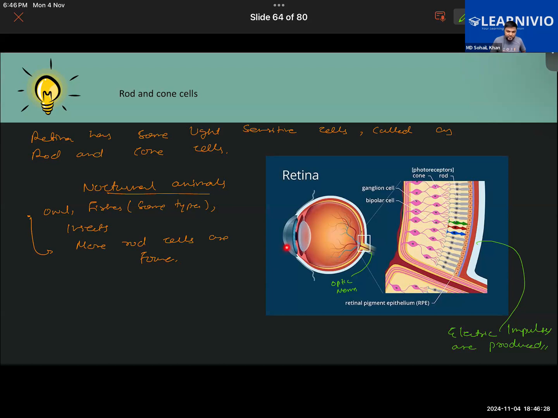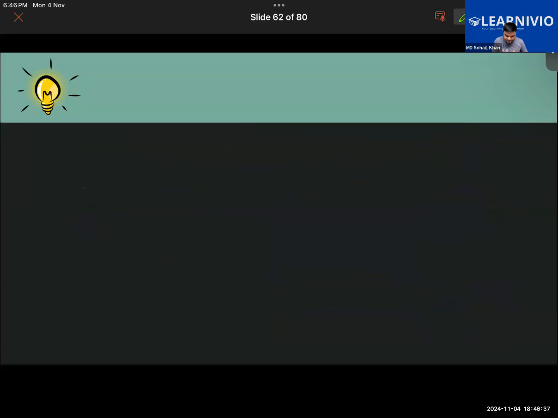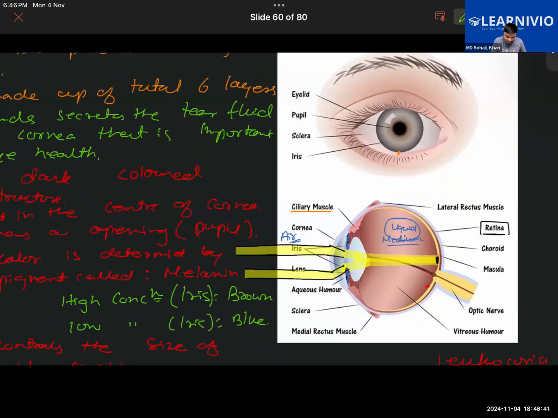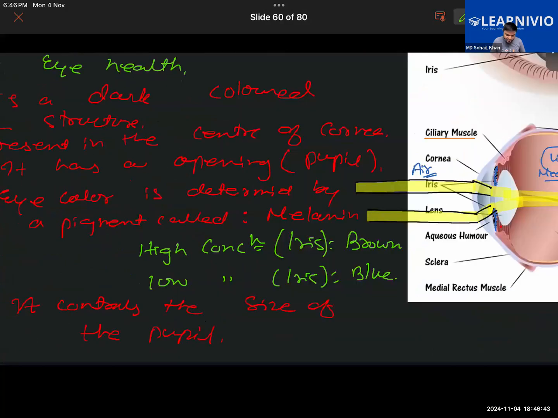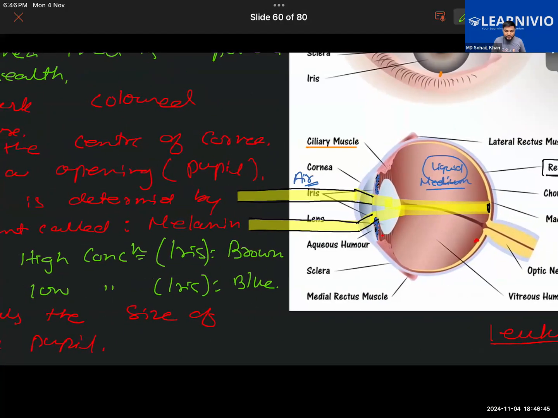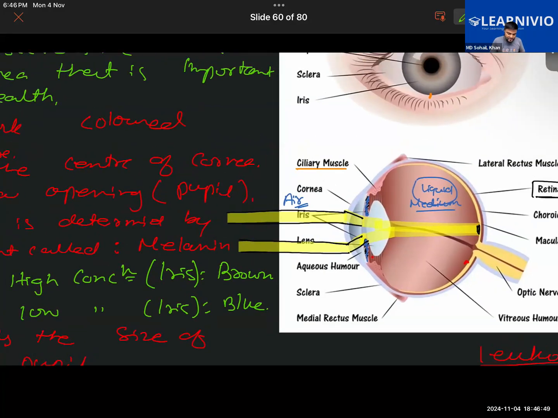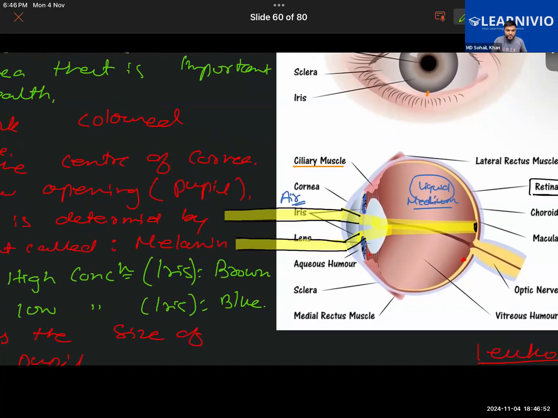It will first enter into the cornea, and from the cornea it will go into the pupil of the eye, and from the pupil it will go into the eye lens. Take a look at this image once again. First of all, the light ray will pass by the cornea. By the cornea, it will go into the pupil, basically the opening in the iris. That is the opening which you're seeing over here.